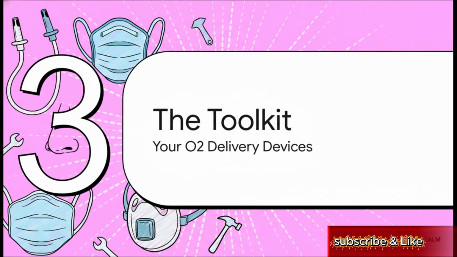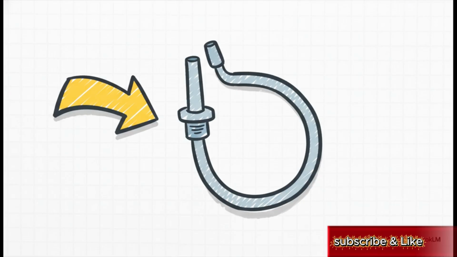All right, we've cracked the case. We know what early hypoxia looks like. Now it's time to spring into action. So let's gear up and explore the different oxygen delivery devices that are going to help us save the day. And first up, we have the trusty nasal cannula. You are going to see this little guy everywhere in the hospital. Seriously, I remember my first clinical rotation, I felt like I was putting nasal cannulas on pretty much everyone. It's the absolute workhorse of oxygen delivery, and it's perfect for patients who just need a little bit of low-flow oxygen.